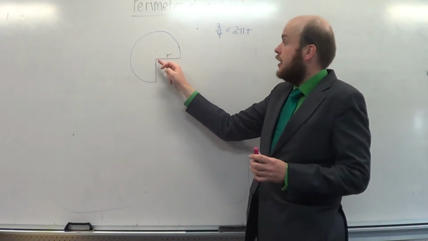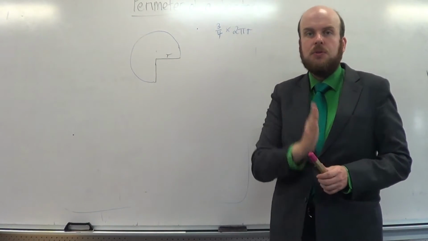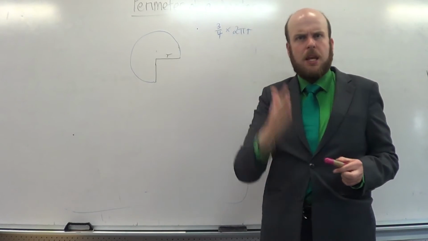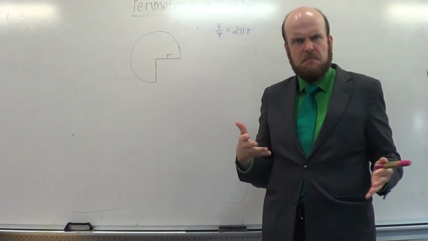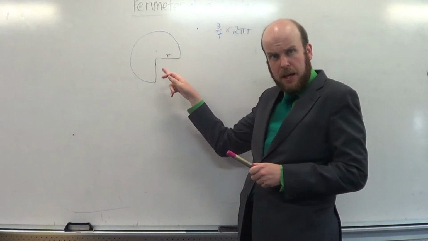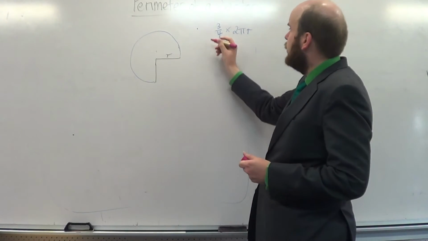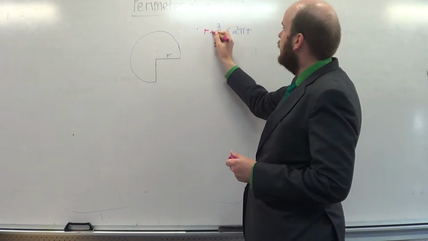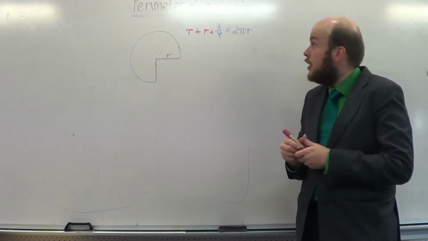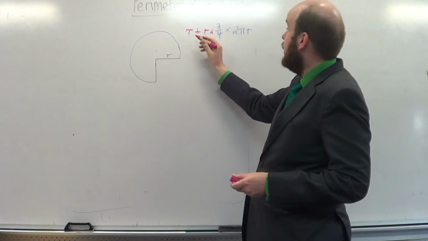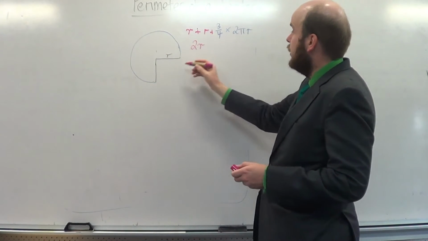What I've got left is this side and this side. Well, it looks very straight and very much like a rectangle. How do we find the perimeter of a rectangle? Well, what we do is we add the sides, don't we? So this would be r plus another r. Or in other words, there's 2 lots of r's. So 2r.